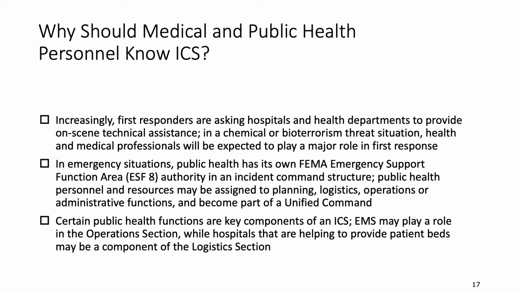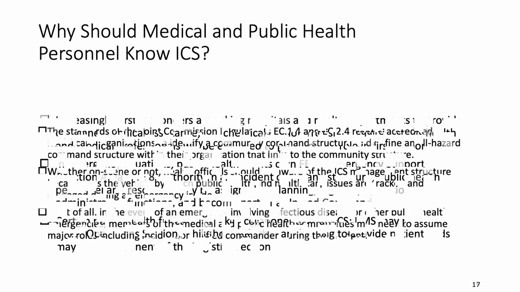Public health personnel and resources may be assigned to planning, logistics, operations, or administrative functions and become part of the unified command. And certain public health functions are key components of the incident command system. EMS may play a role in the operations section, while hospitals that are helping to provide patient beds may be a component of the logistics section. It just varies depending on the size and scope of the disaster, how big of a role the healthcare system will play.